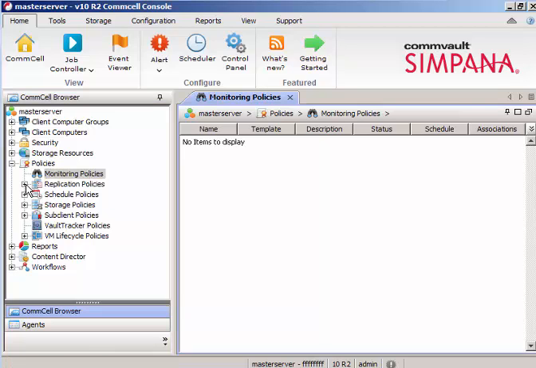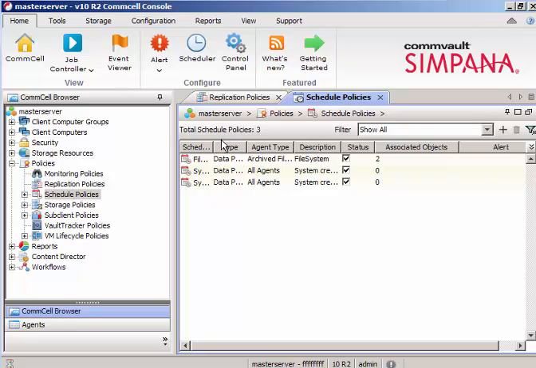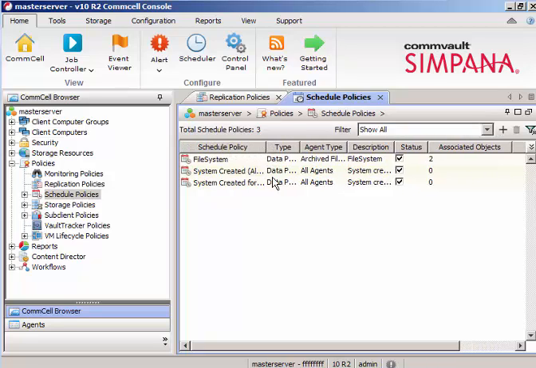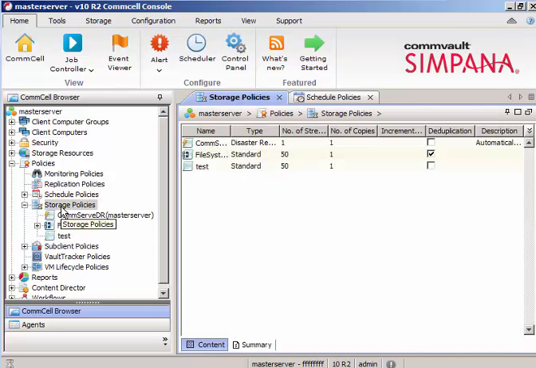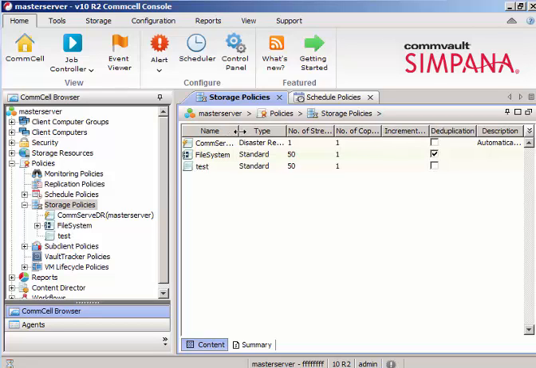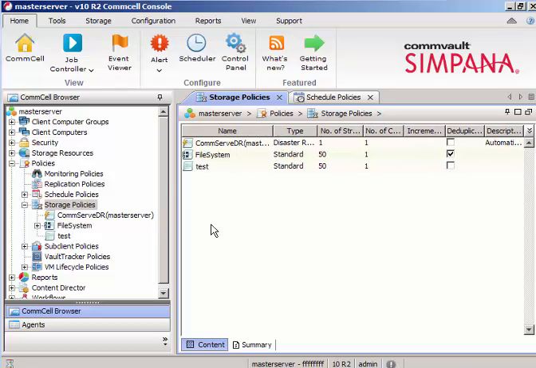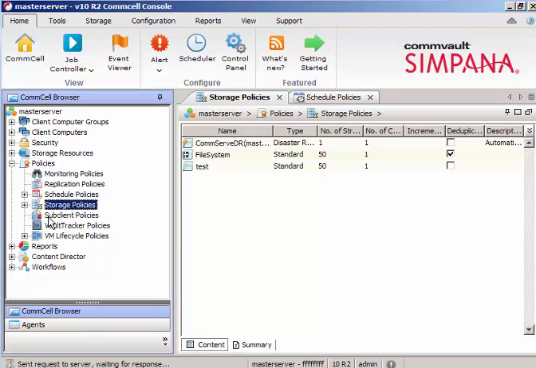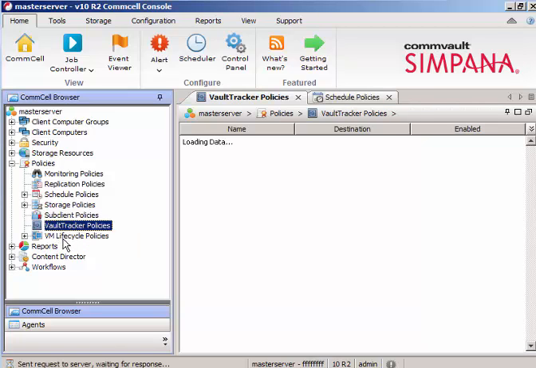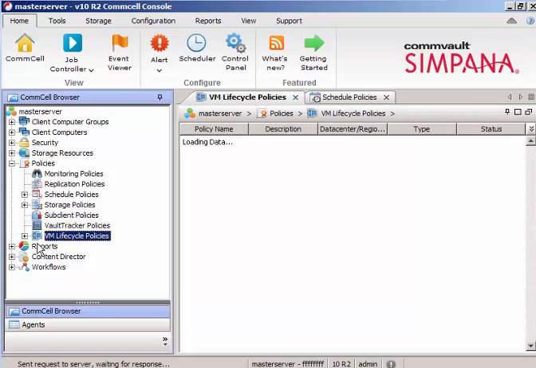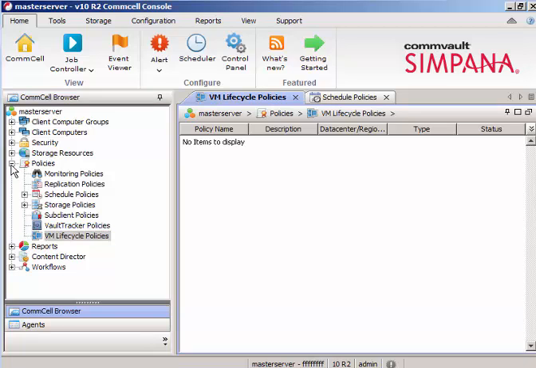The schedule policies we should have by default, file system, and storage policies will give you how exactly my storage, the retention and everything, is covered. Subclient policies, default subclient policy, nothing. As of now I don't have anything configured, but we will do it in later sessions.